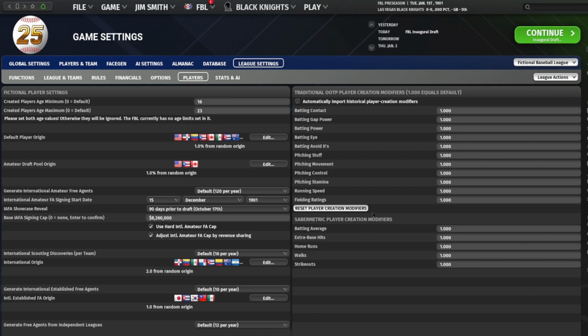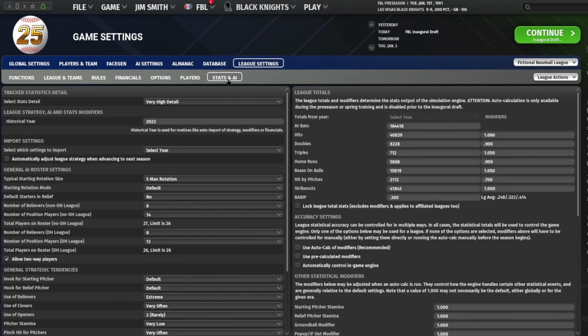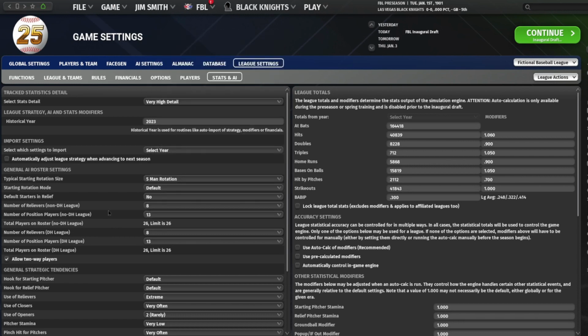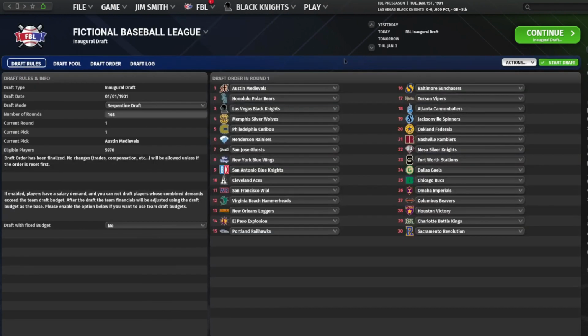Don't touch any of the modifiers, just pretty much ignore them. And this is already set for 2023, so you don't have to touch anything there. And we already have it off, so it's not going to change your settings. I'll put this back to 13 so it doesn't screw anything up. So pretty much your league will be set up now. And you could go in and start your inaugural draft.